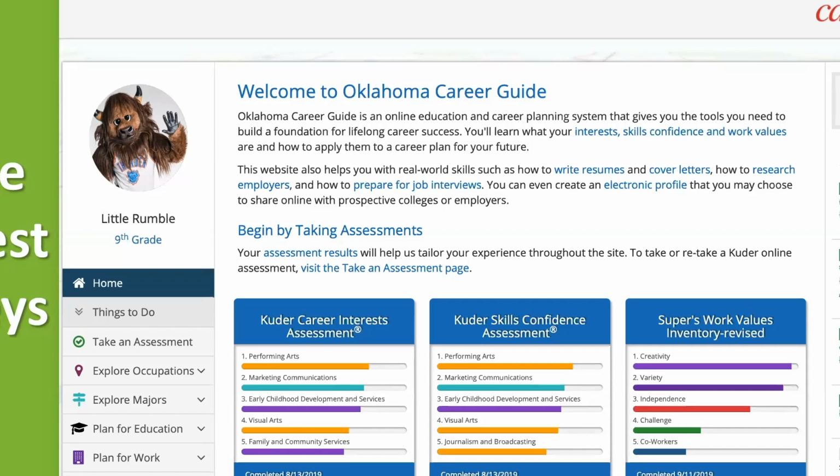Okay. I'll tell you, the answer that I get the most is money, right? Is salary or the financial aspect of it. And I'll tell you, if you've used OK Career Guide with students, the first thing they do after seeing a job is they go, look, how much does it make? But surprisingly, across the entire state, coworkers is the number one work value. They want to have friendly relationships. They want to have good relationships with their coworkers. Just kind of speaks to how social little creatures we're developing when we're working with them.